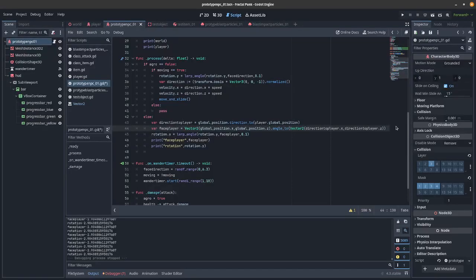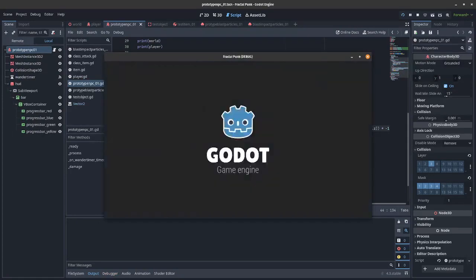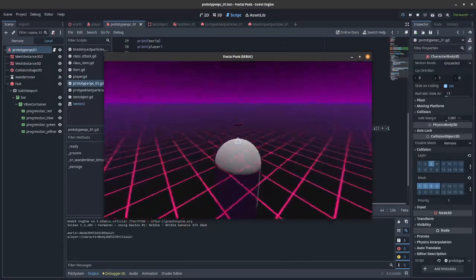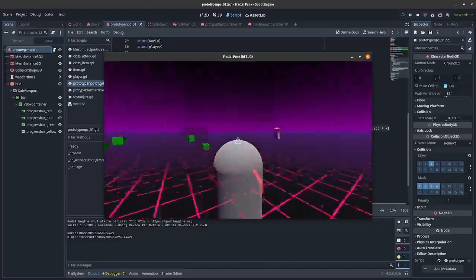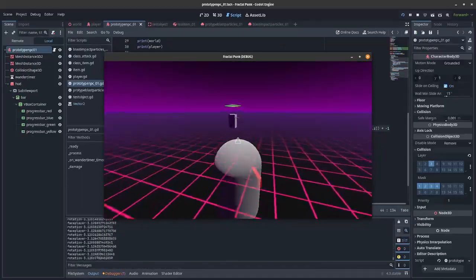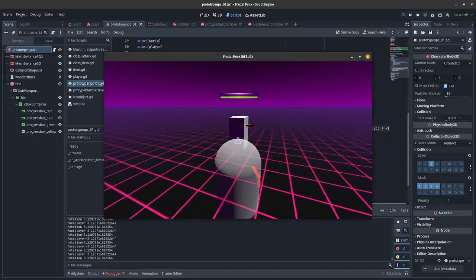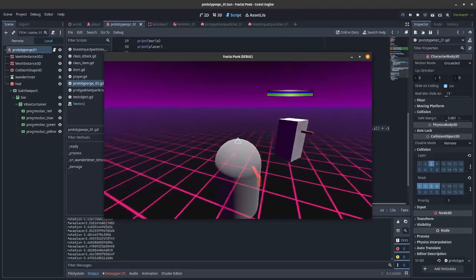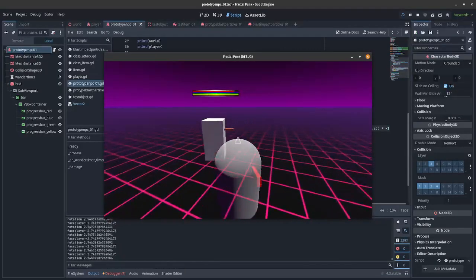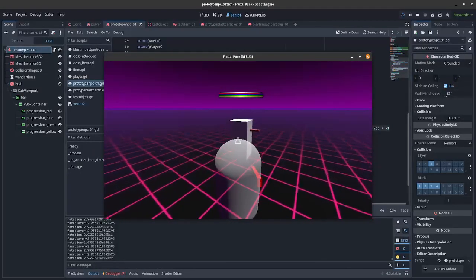We gotta inverse this. Dude, that's off even more. That looks like it's way more off than it used to. You know what I'm saying?